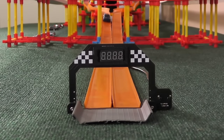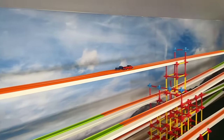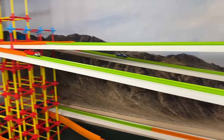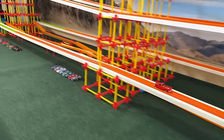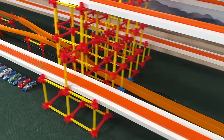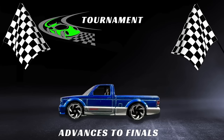The F-150 only has one more chance to beat this time — if he doesn't, the Cyclone will be advancing to the final video. F-150 in the slight lead, Cyclone also coming out. Endurance has been thrown out the window at this point — they're just sprinting to the line. And it is the Cyclone who gains the lead in the second half. F-150 is having trouble with endurance. The Cyclone will be advancing to the final round. F-150 coming up, but the Cyclone wins this heat and gets a 20.78. He'll be advancing to the final round of this tournament.